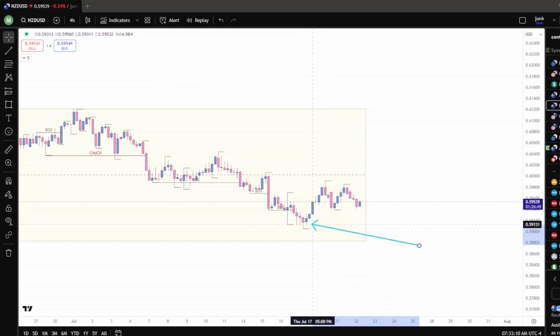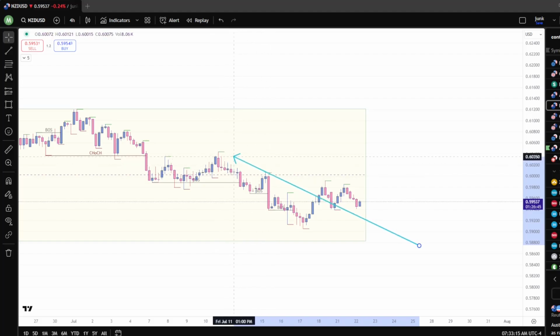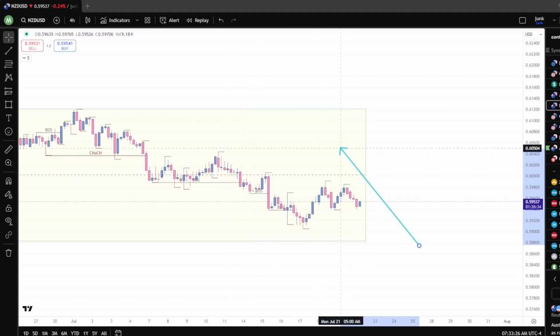But once buyers stepped back in from here, they weren't able to take out any significant highs. There's liquidity over these highs and price started to consolidate sideways, just like with AUD USD. I'm waiting to see if there can be any momentum toward the upward direction and take out the highs. Then I'll be interested in taking buys in order to target the highs of the overall range.